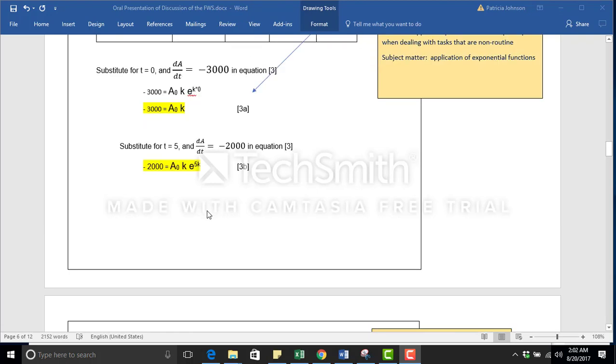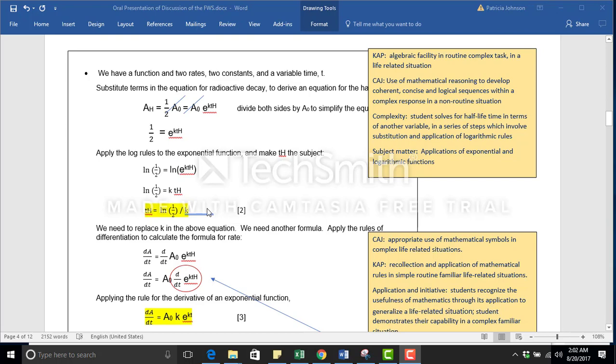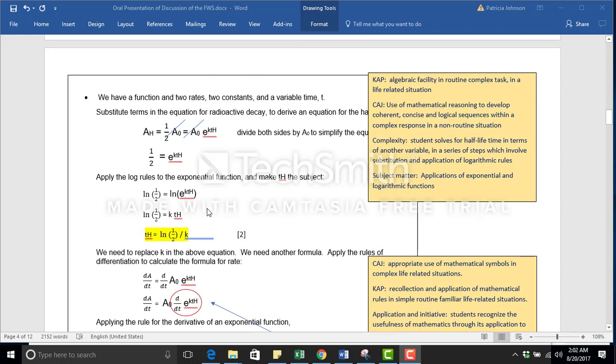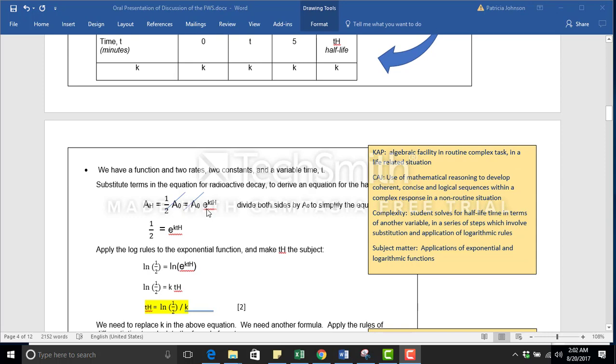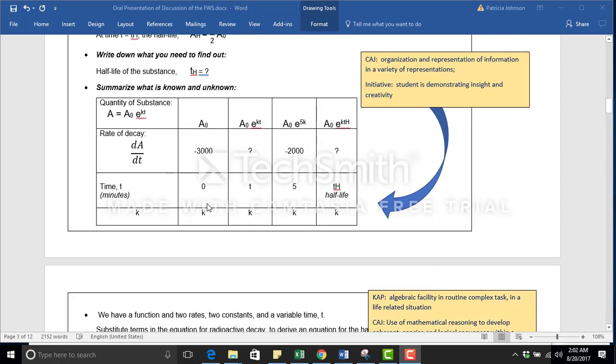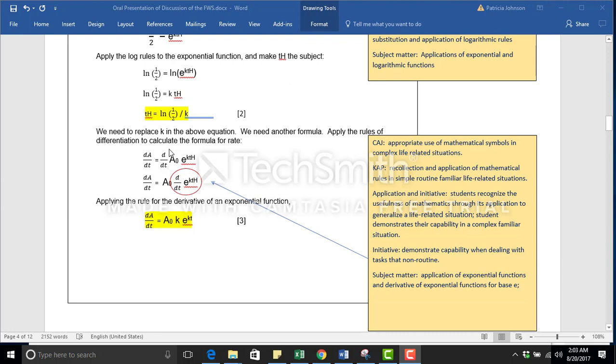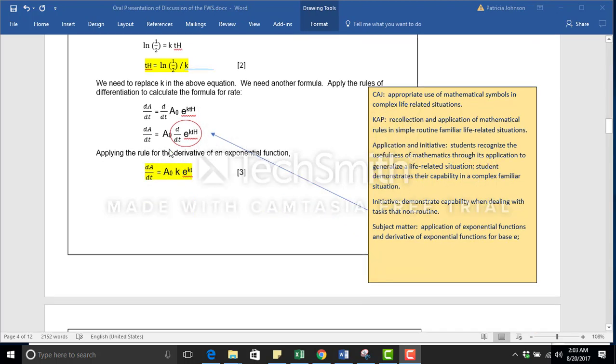In terms of modeling and problem solving, after identifying the context of the problem and applying the correct formulas to work toward the solution, the student must identify the known and unknown variables, which is done up here and in this table. The student must come up with a strategy for solving for one unknown in terms of another variable, which we do with the simultaneous equations and also with the half-life. The student must determine the validity of the solution by substituting variables into the equations for changing rate and the equation for calculating the half-life, and we also do this graphically.